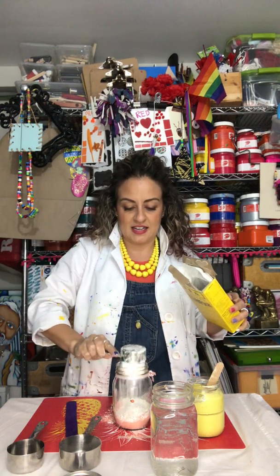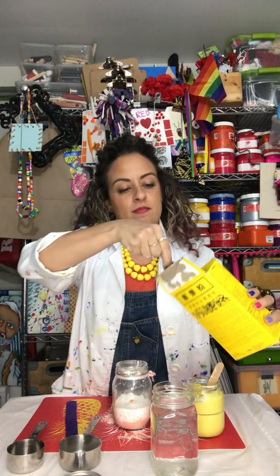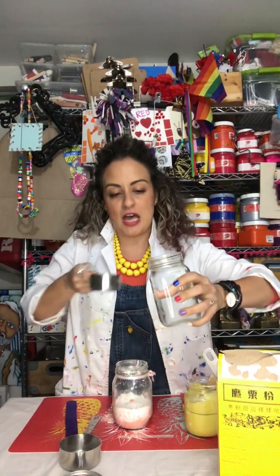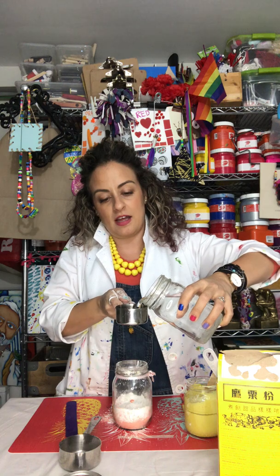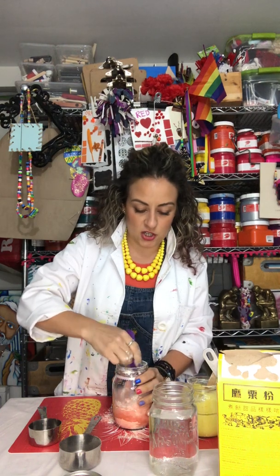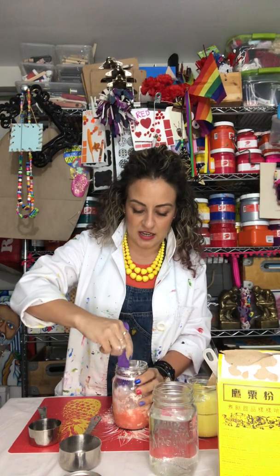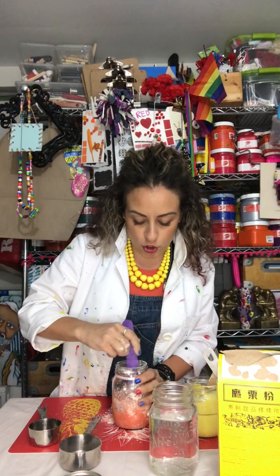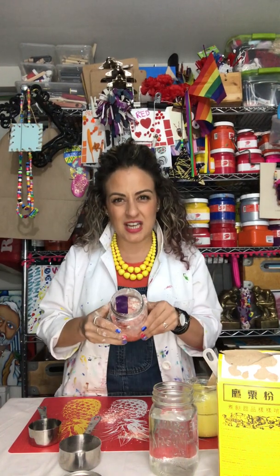All right. Then you will use a 1/3 cup of water first. All right. And mix it just to start to see the texture and the consistency. Now, you'll look with your child and you'll say, okay, take a look at that. What do you think? Do you think we need more water?